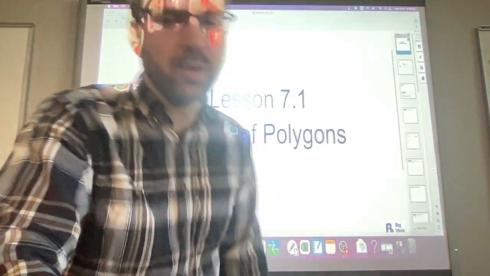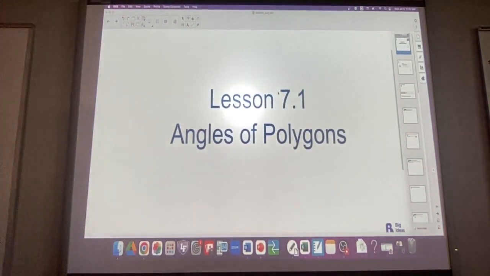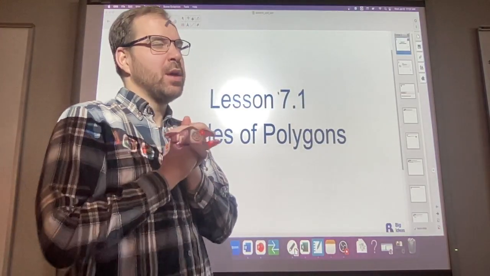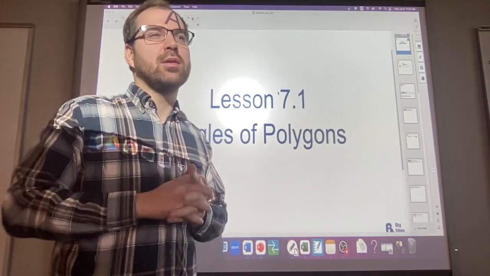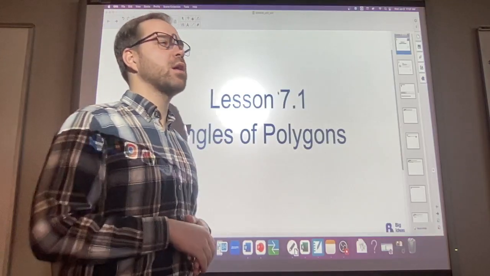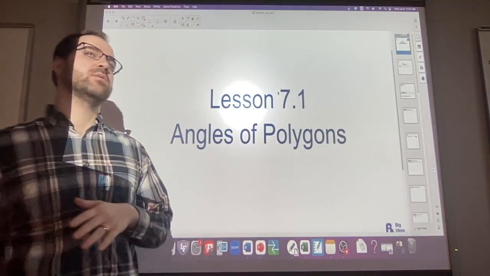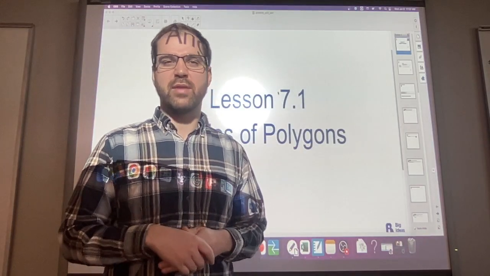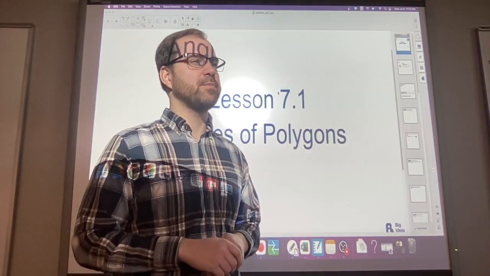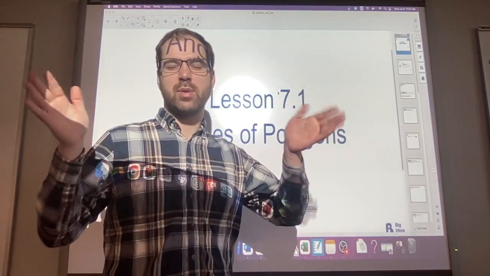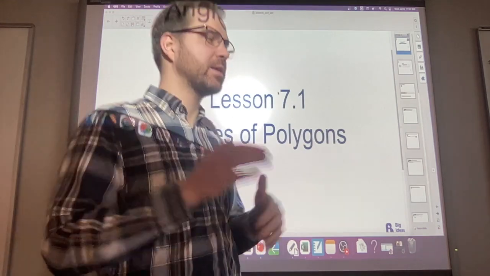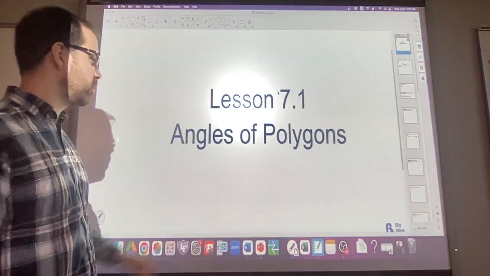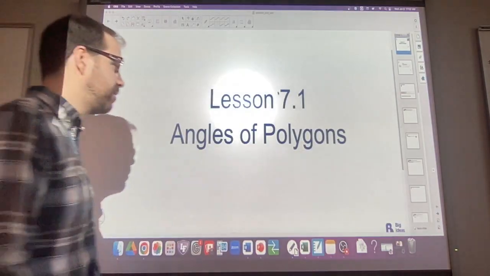All right, 7.1, first lesson, chapter 7, angles of polygons. Okay, so, start of a unit, some vocab to go over. There's a lot of little things, but no huge, crazy difficult problems that we're gonna have to deal with, okay? So a little bit more to cover today, but nothing that's gonna be like a 5-10 minute problem. Everything's pretty quick.